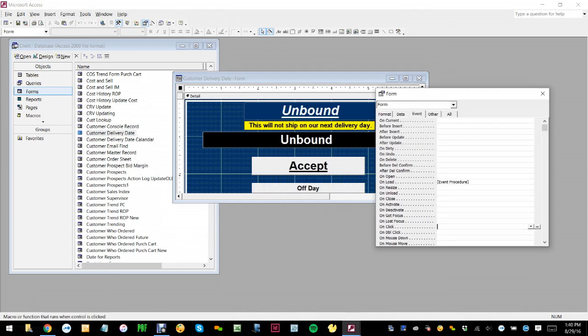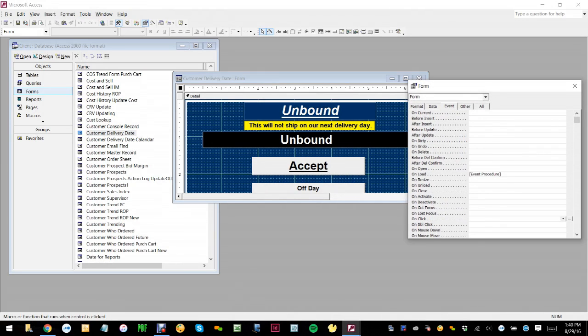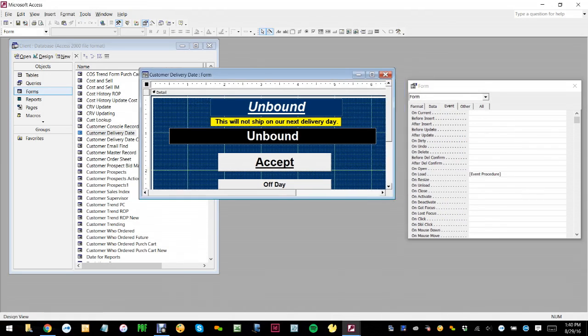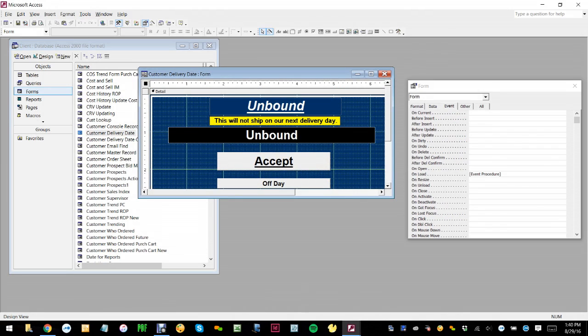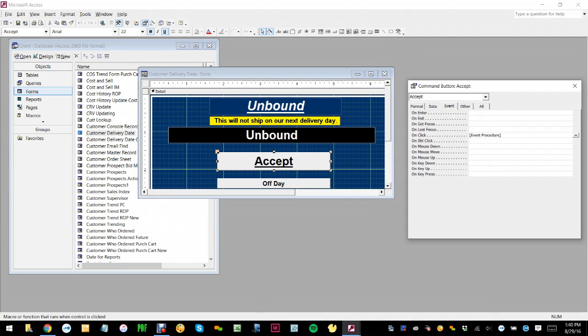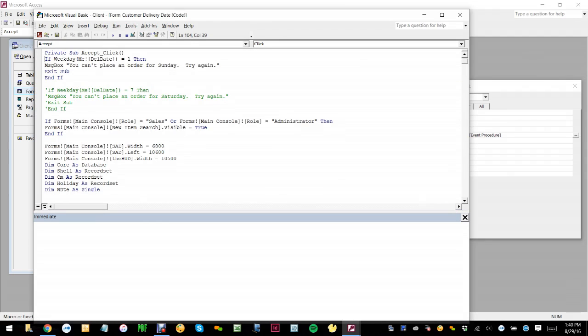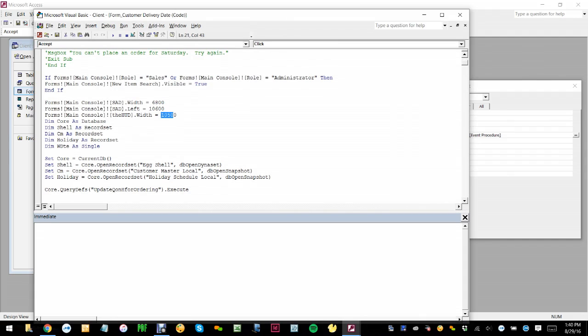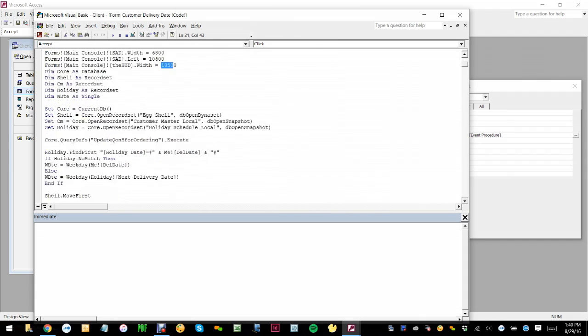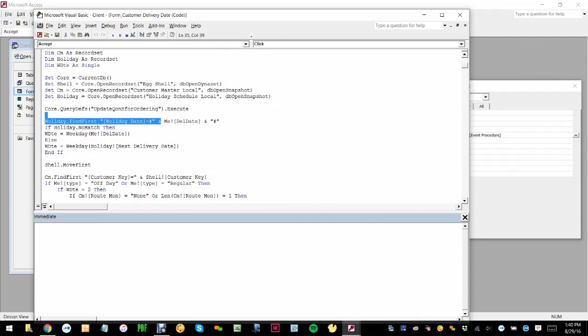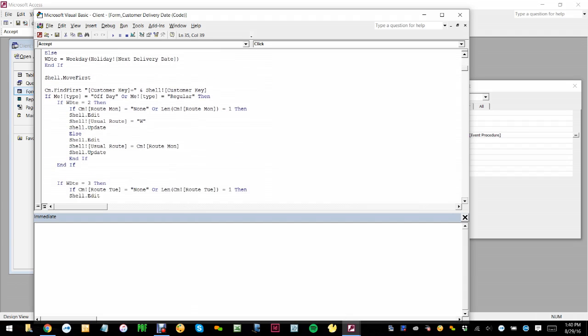And this form is the last form before we get into the order. I'll walk through how this thing works in a bit, but you'll see if you accept the order, then you click and it basically loads all the forms and you can read the code. I changed the width of the SAD, which is a side display, and do some changes to the width of the HUD as well. We go in and we check a holiday table to make sure if there's a holiday, we go to the next delivery date. You can look at the logic of that and open up the table. It should be self-explanatory.